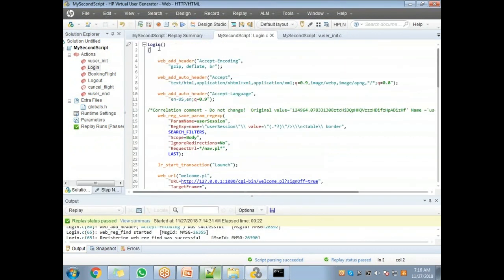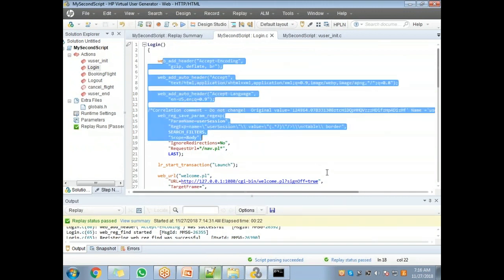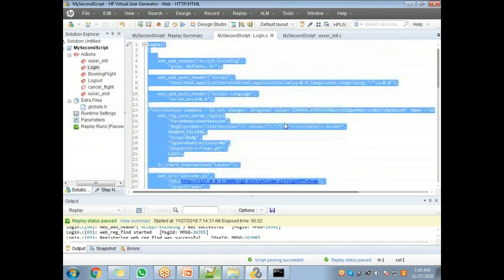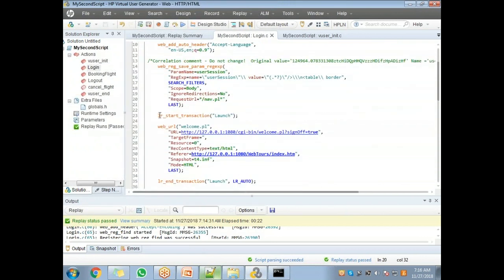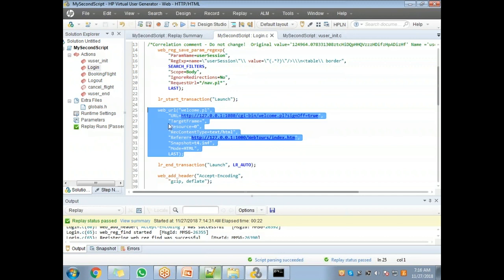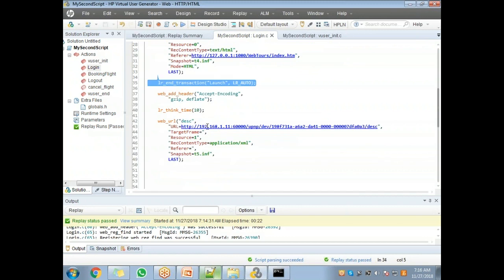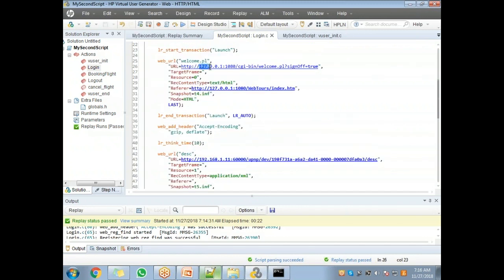So here for the launch, this whole thing is the launch piece of code, at least with my comments, and I've figured out exactly what that launch piece of code is by executing it. In the runtime viewer, I know that when I sent the request for this, I got the response, and this is the exact piece of code for which my server has returned the launch. So I've put the start transaction here and the end transaction here. It's all good.